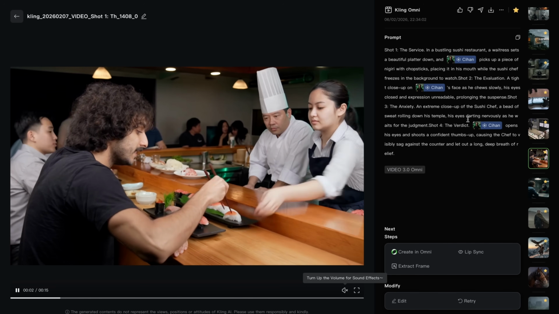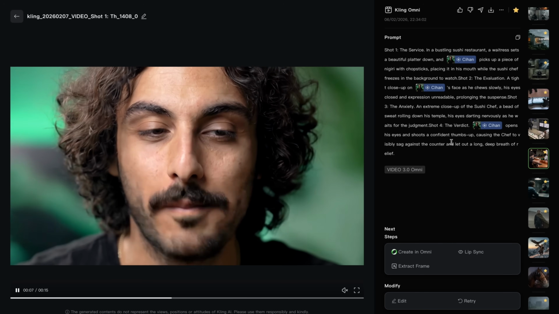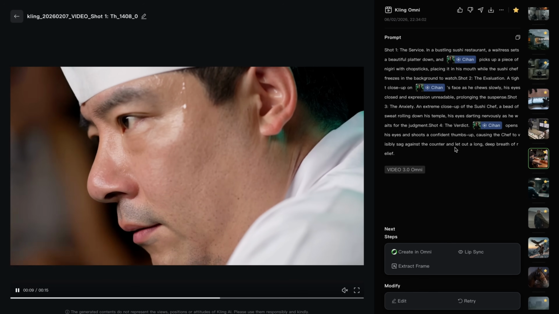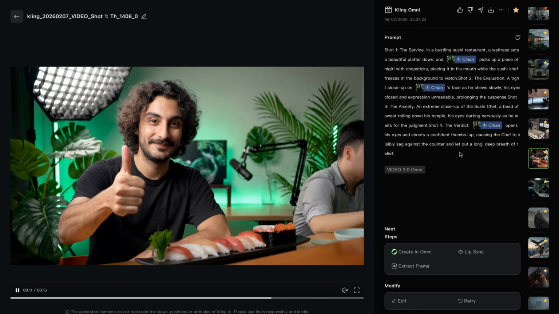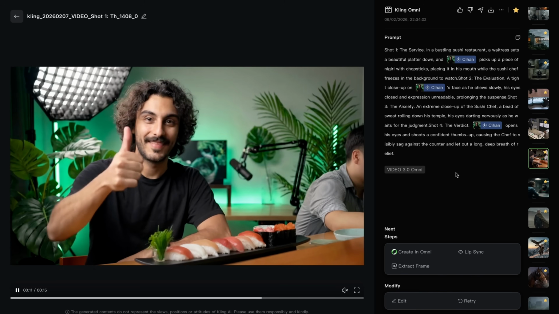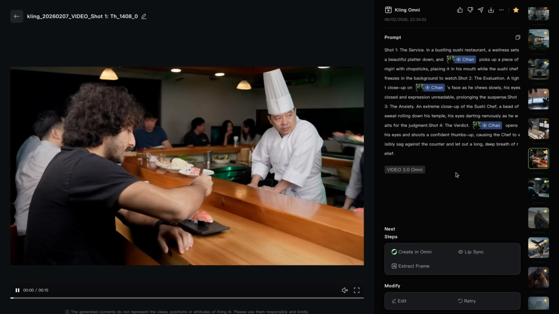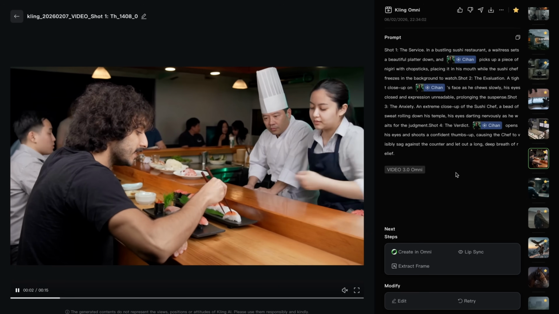So it did a pretty good job with changing camera angles and transitions of different shot types. In the end, in the verdict part, I didn't ask my character to say finally, so there is a minor mistake there. But as you can see, the combination of a consistent element together with multi-shot works pretty impressively.